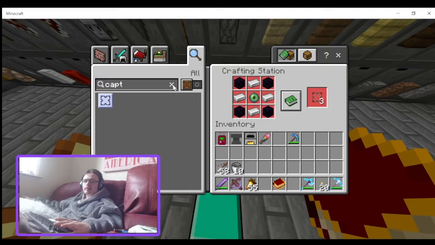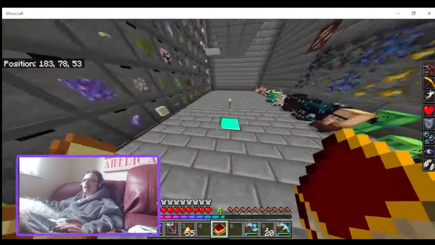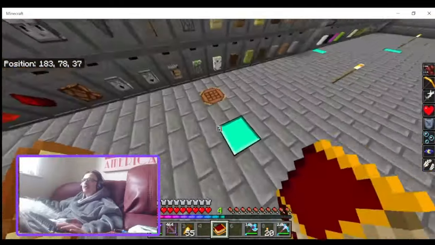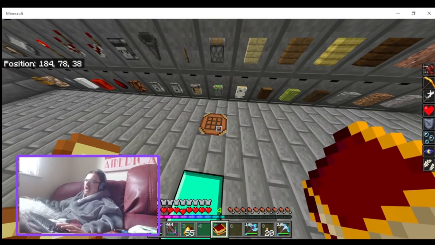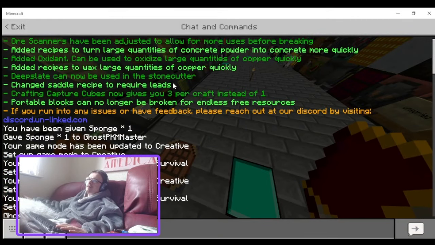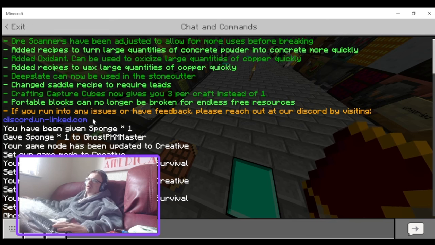I remember I was helping a guy make a wither skeleton farm, and he needed a piglin for it. And we were saying how much easier it would be if he could just use a capture cube or a safari net on it, and just take it there. Portable blocks can no longer be broken for endless free resources.